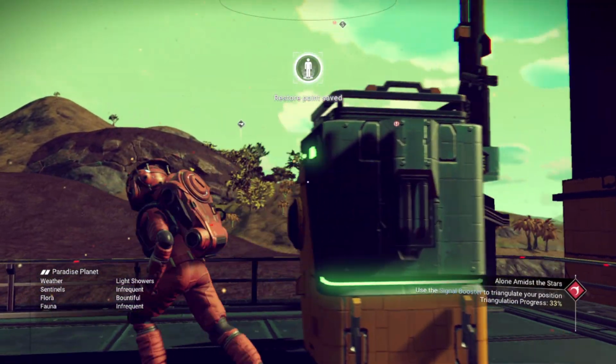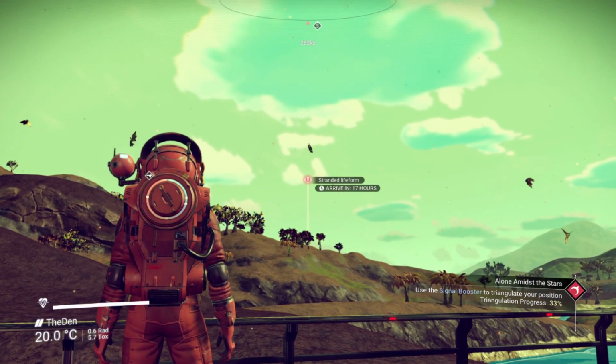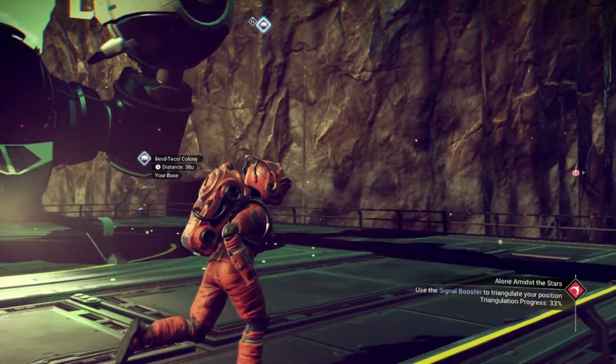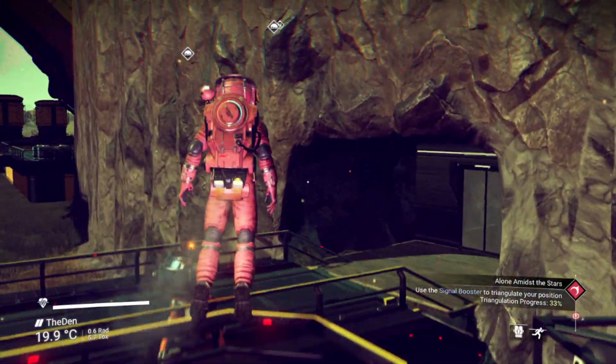All right, so we know that little starship looking thing is our capital ship. That is a stranded life form. We've already dealt with that. It just has not gone away. It's kind of acting stupid in a way there. This is our base, of course. Base computer.